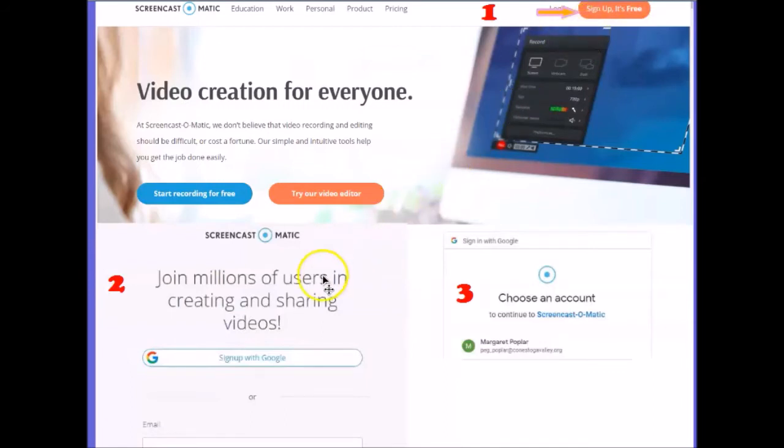When you click that, it's going to ask you if you want to create a username and password or log in with Google. I would suggest logging in with Google. You do that by clicking the Google G or where it says Sign Up with Google. Finally, it will bring up a Choose Account option that Screencast will use. You will find your name in the list. If not, you will type in your first name _ your last name, followed by @ConostagaValley.org, and you use your same typical login that you would use for @school purposes.